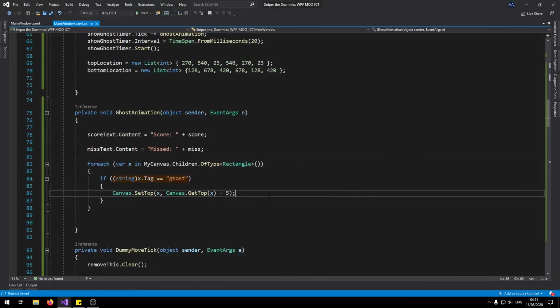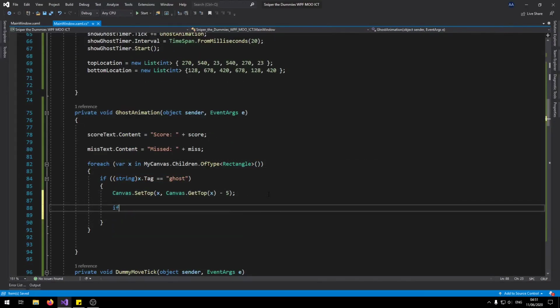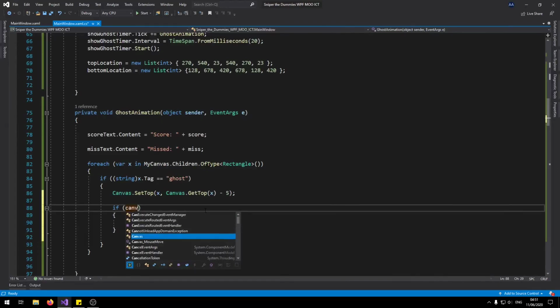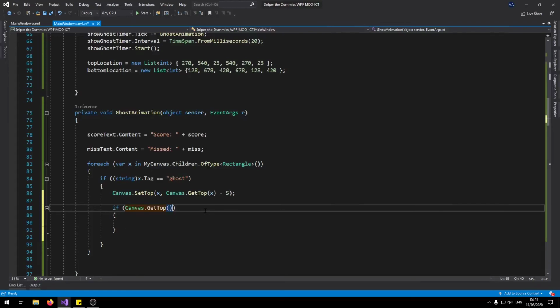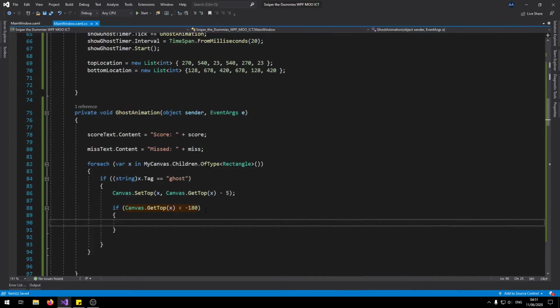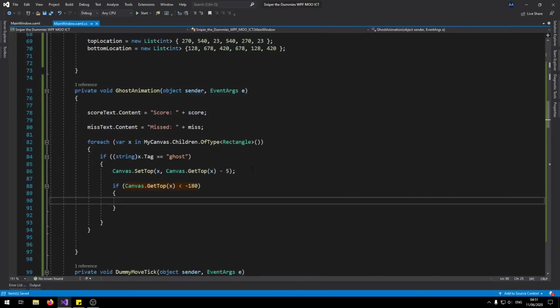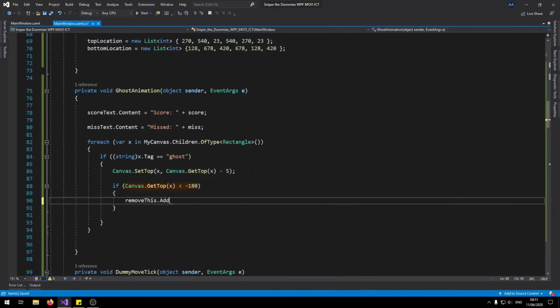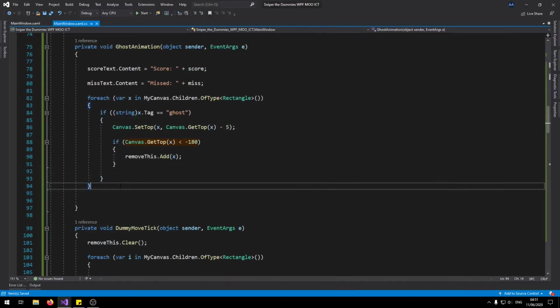Okay, and inside of here we can say if the ghost has left the scene from the top, we also want to remove it, so we need to add it to the remove this list. So say canvas dot get top x is less than minus 180. If that is so, then we're going to say remove this, add x. Okay, so that way that's done.